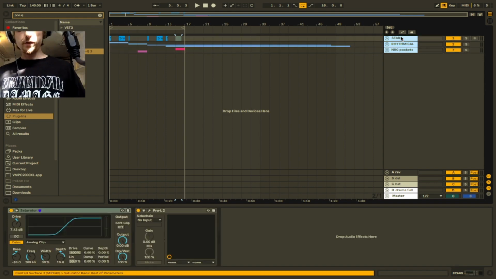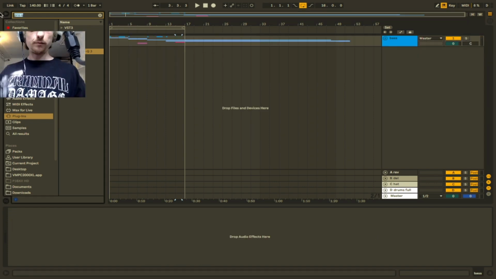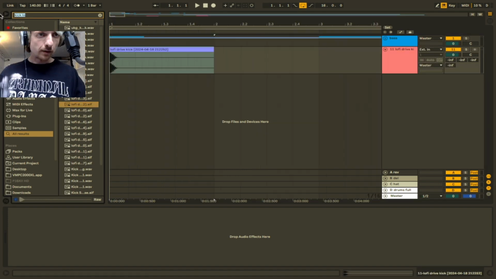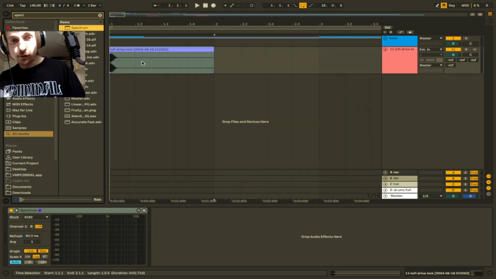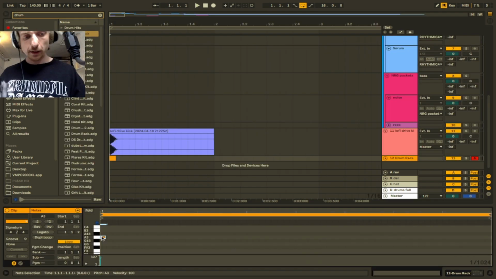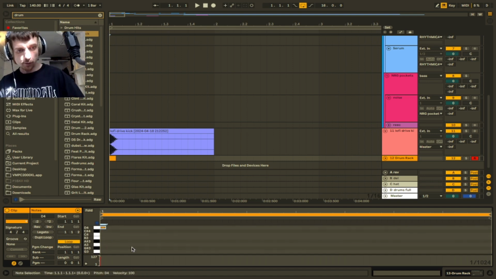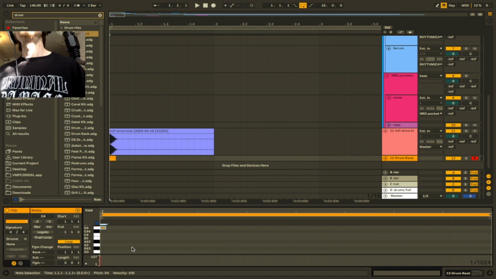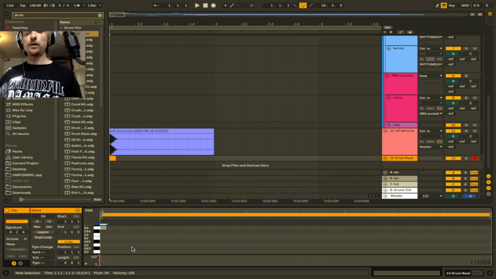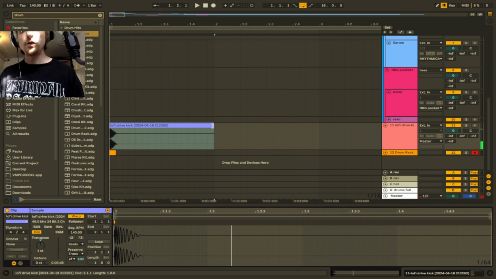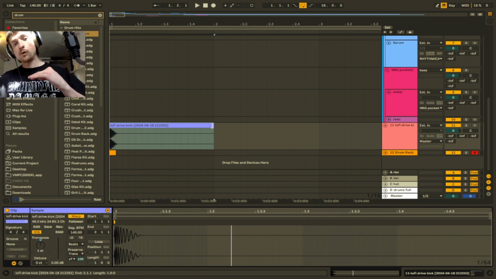Now we can group all these, call that bass. Then we want a nice kick. Go for this one. I'm going to get a spectrum to measure what note my kick is at. I'm at A. 1, 2, 3, 4, 5. D. So my notes should be on D, but they're currently on E flat. So that means I want to raise my kick up 1 to match it. Click that and raise it up. So my kick and my sub are now a fifth away. Root note and 5 notes up.